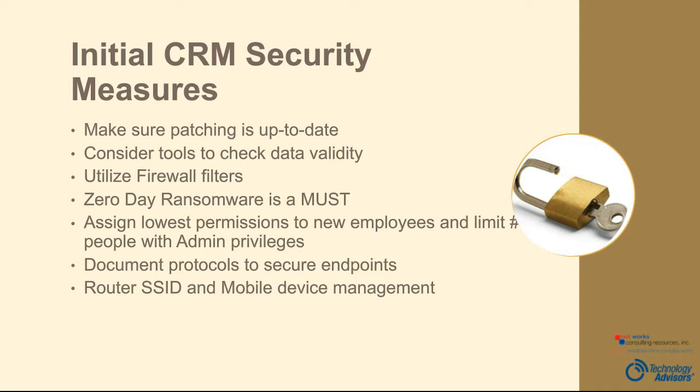Assign lowest permissions to the newest employees and limit the number of people with admin privileges. That's some of those software tools that I was talking about, Scuba, App Detective. Those will go through it and automatically give you a report back. Again, if you're doing any of this stuff manually, don't do that. It's way too much time, way too much effort, and we all know we're super busy anyway.